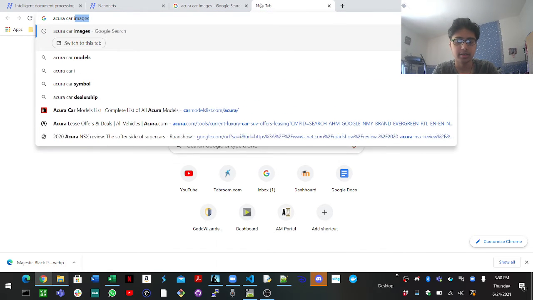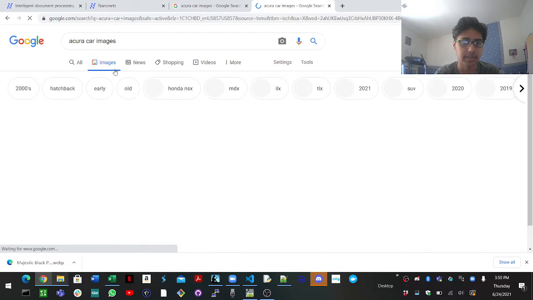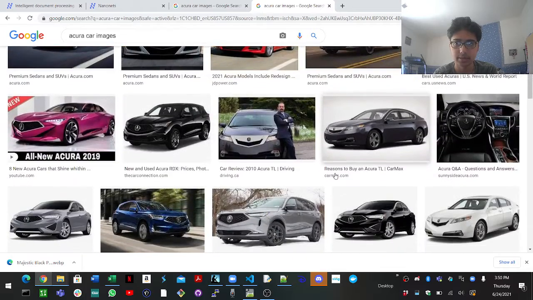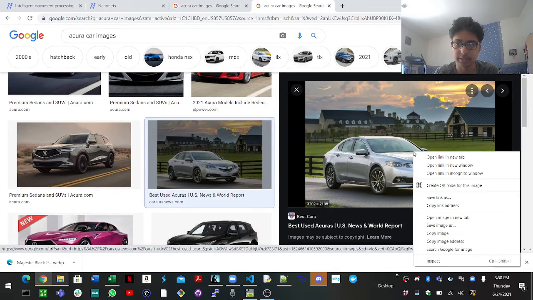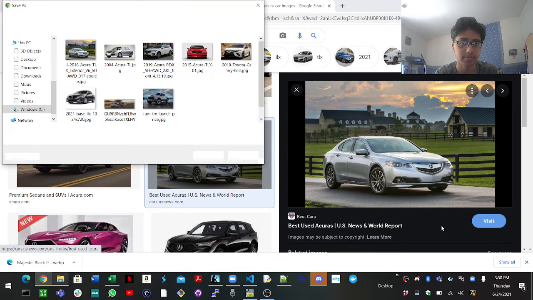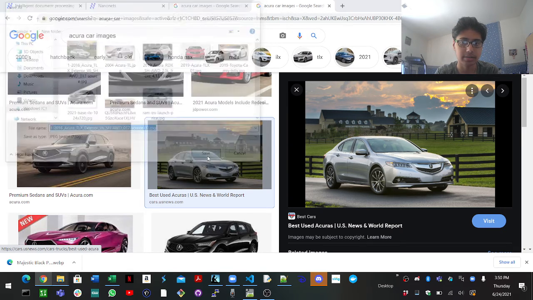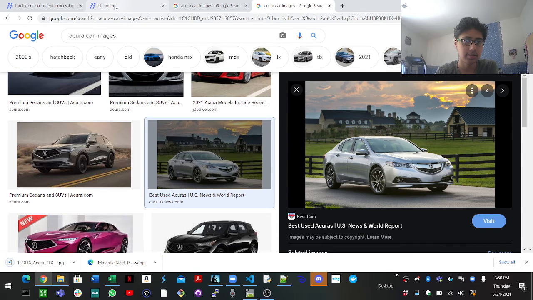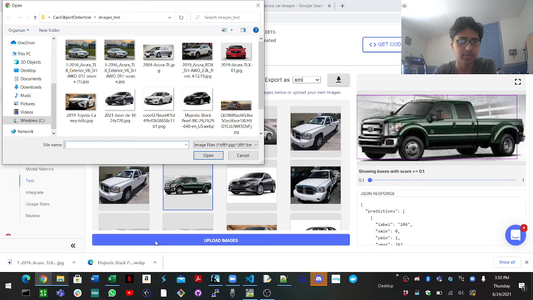So Acura car images, let's just see what happens. I guess you can pick really any random one. I just pick this for our purposes. And you can see I already created an images test folder. Let's put this 2016 Acura, save it, go back to NanoNets, upload it.